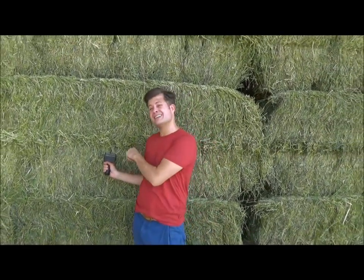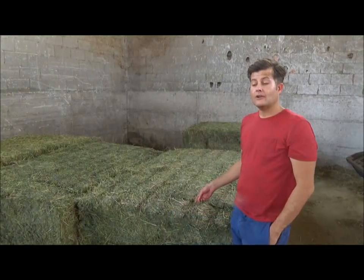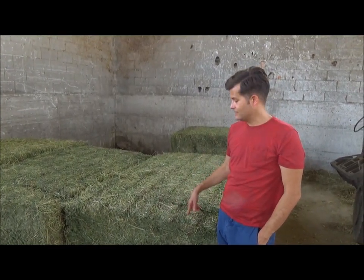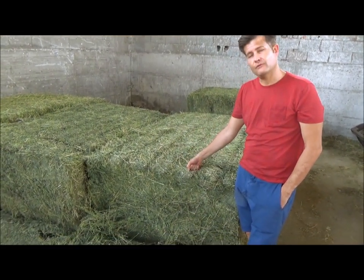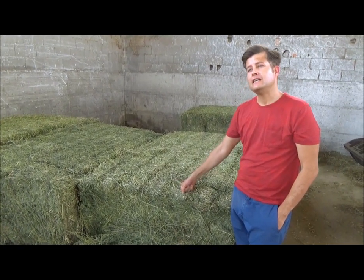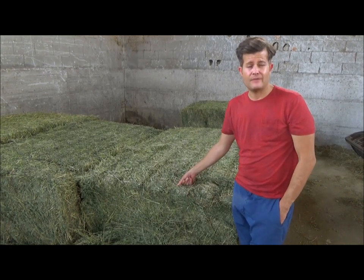If you want to see what the inside of this hay bale looks like, come with me and I'll show you. Okay, so I promised to show you the inside of one of our alfalfa hay bales. So here we are, we're inside the barn. This is the hay that we saw earlier inside of the AgriCompact hay drying machine. It was reduced inside the hay drying machine to about 12%. Now it's ready to be fed to the cows.